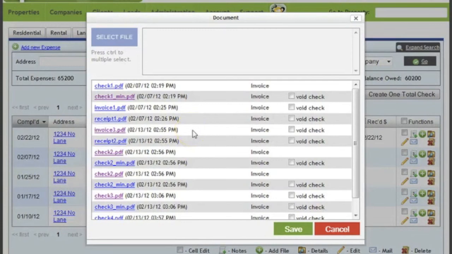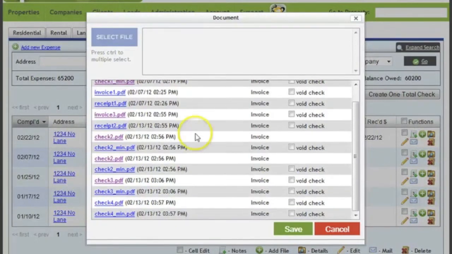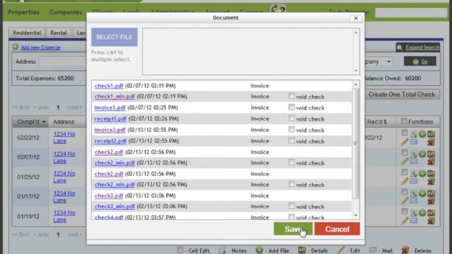If there are any checks within the document box for an expense that need to be voided, all that needs to be done is just to click the void check box on the right hand side for that specific check and simply click Save. This will take that PDF with that check on it and put a large void mark across the check, essentially voiding that check.